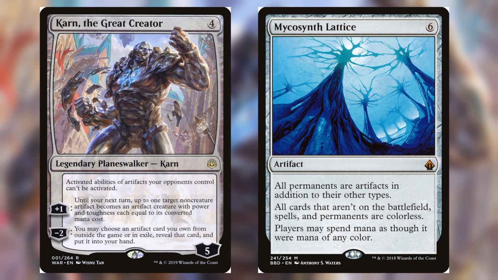And Karn doesn't have the safety valve printed on him of activated abilities that are not mana abilities, like what we've seen before. So with that being said, if you have Karn and Mycosynth Lattice in play, not only does it shut down all of the activated abilities of any permanent they have in play, it actually also turns off their lands.